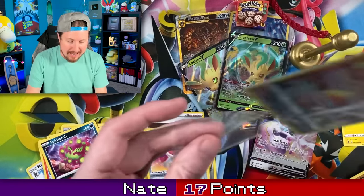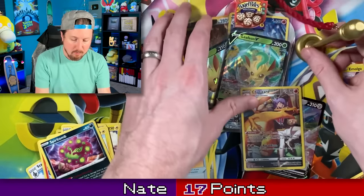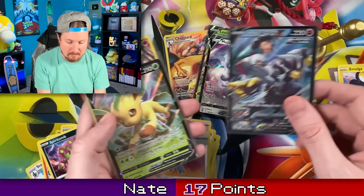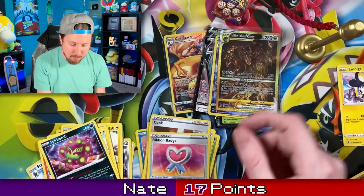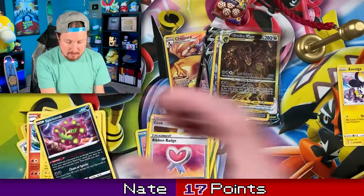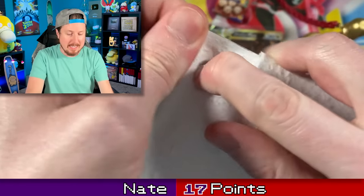Let's see if we can actually get those 15 points. If we took a quick count really fast: 2, 4, 6 — I forgot to sleeve it — 8, 10, 12, 14, and then we got a holo which is 15, and then 16 right there. So we were even able to accomplish the 15 that we tried to get.